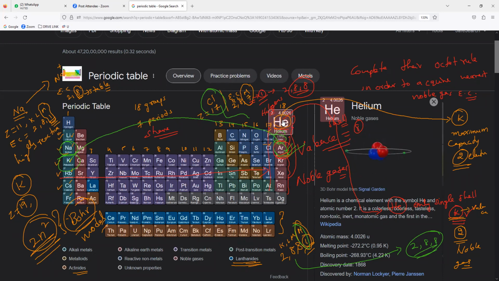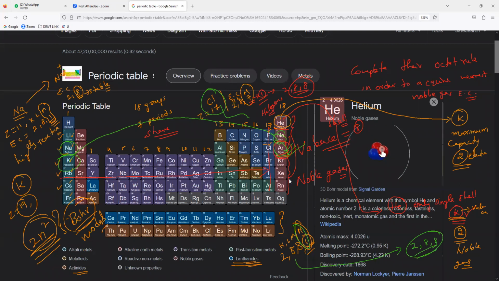So what are the noble gases? Helium, neon, argon, krypton, xenon, and radon. Learn it. These are called noble gases. Remember, in the entire 10th class you won't go beyond krypton. Krypton also will come very rarely. Mostly the questions will come on the electronic configuration of argon. More than this, you never find. But have a glance: helium, neon, argon, krypton, xenon, and radon.